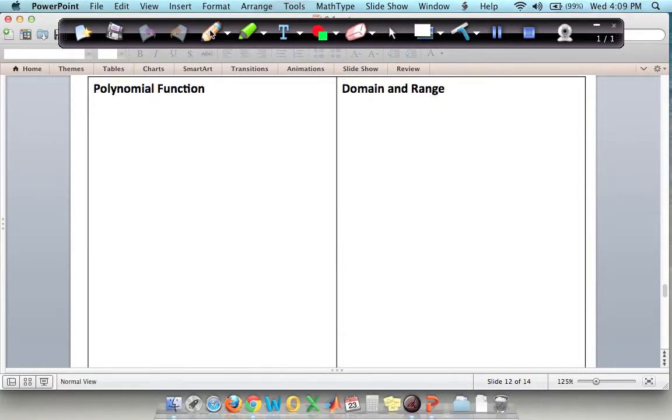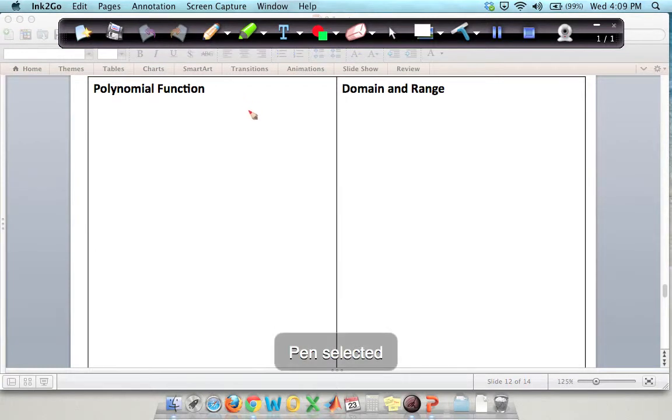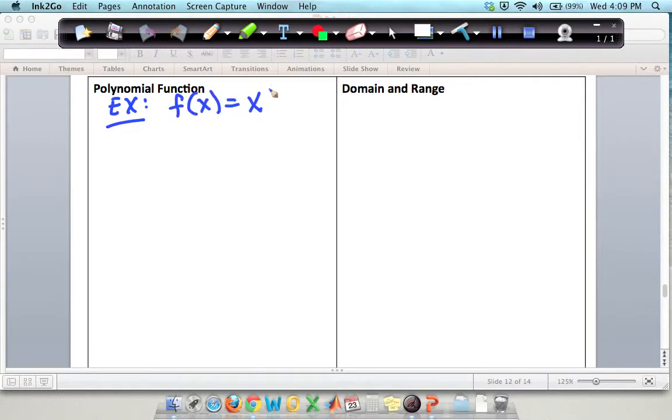All right, a polynomial function. A polynomial means our exponent is positive and we don't have a fractional exponent. We don't have a variable in the denominator. And so I'm just going to do an example of a polynomial. And this would be f of x equals x squared. And we'll be dealing with these graphs in chapter 10. All we'll be dealing with is x squared or parabolas. But let's go ahead and graph this.